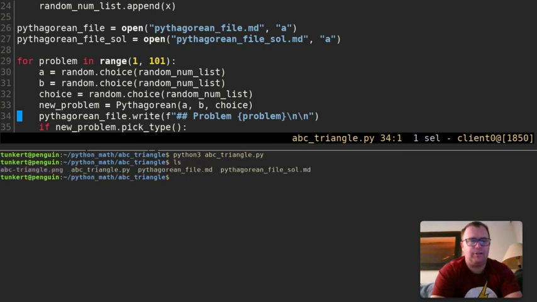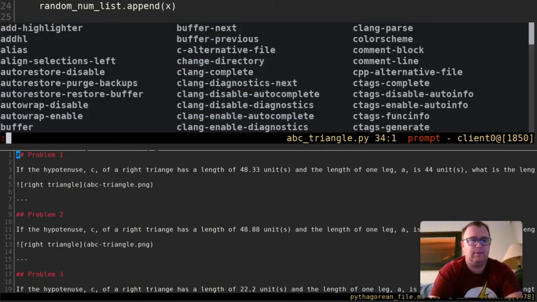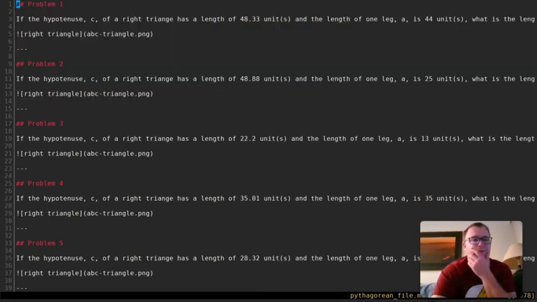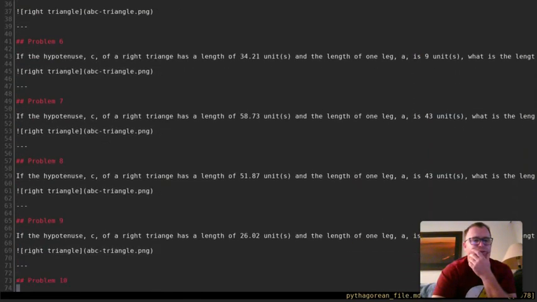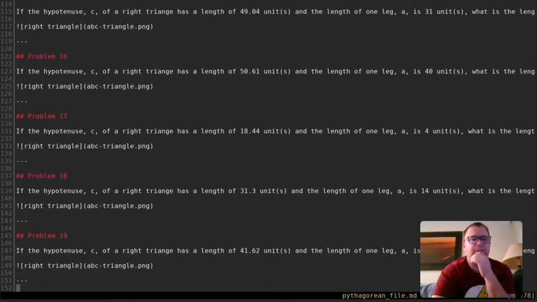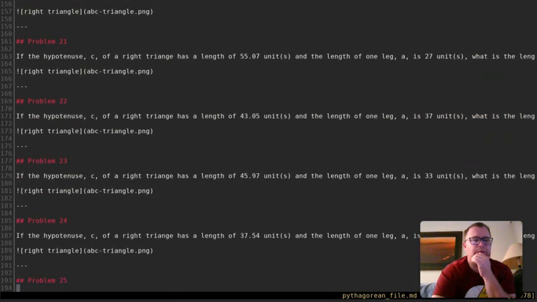Run it. Okay, let's check out my markdown file. So let's open that up. Okay, let's go and close this. All right, so we got if the hypotenuse C. All these problems.